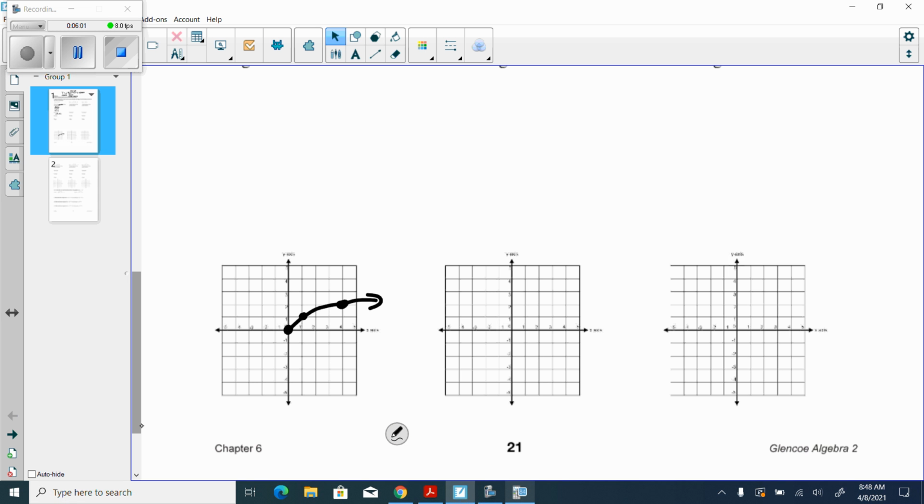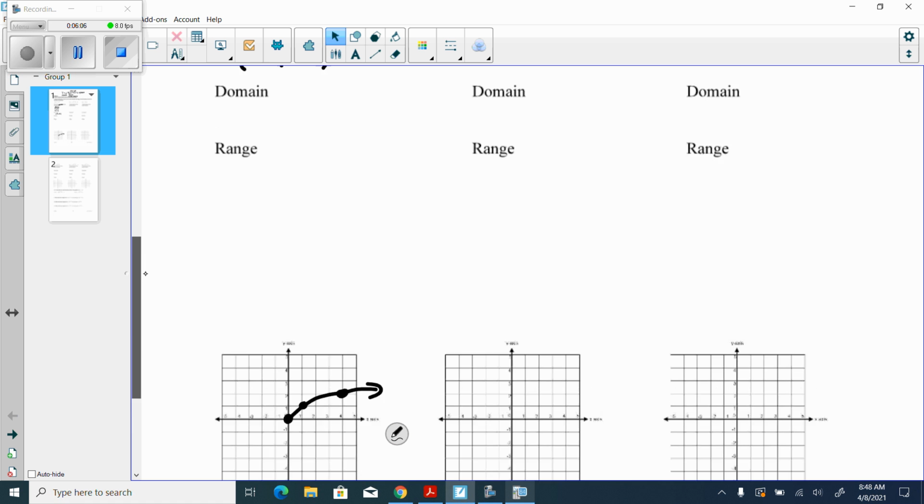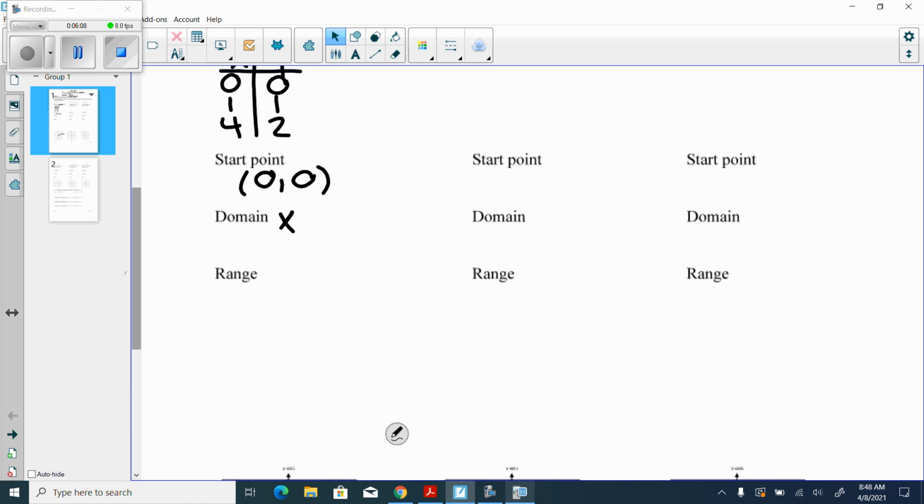As I move to the right, the x values get bigger or smaller? Bigger. So I'm going to put that x is greater than or equal to 0, because as it moves that way, things get greater or bigger. Okay? And they did ask for set and interval notation. So it starts at 0, right? And it goes off forever, which we would say to infinity, right?